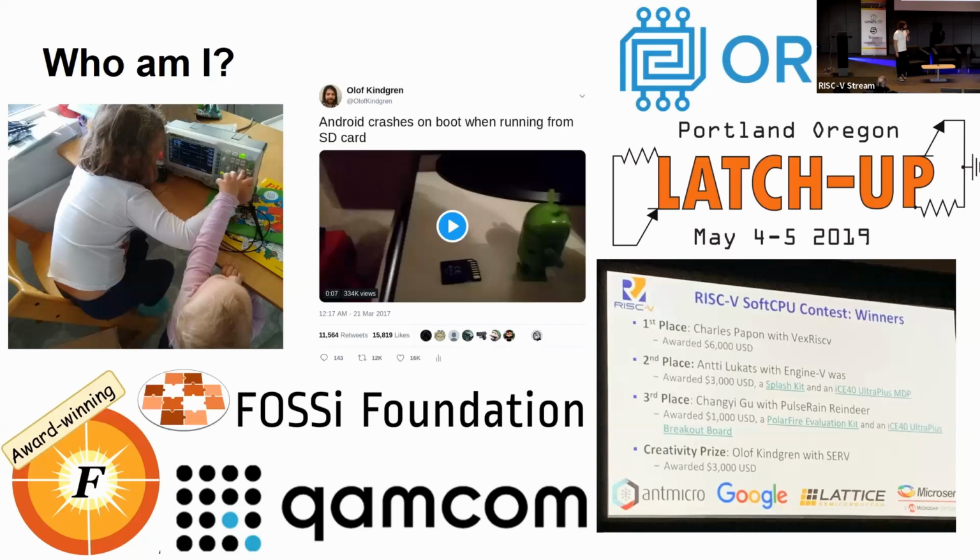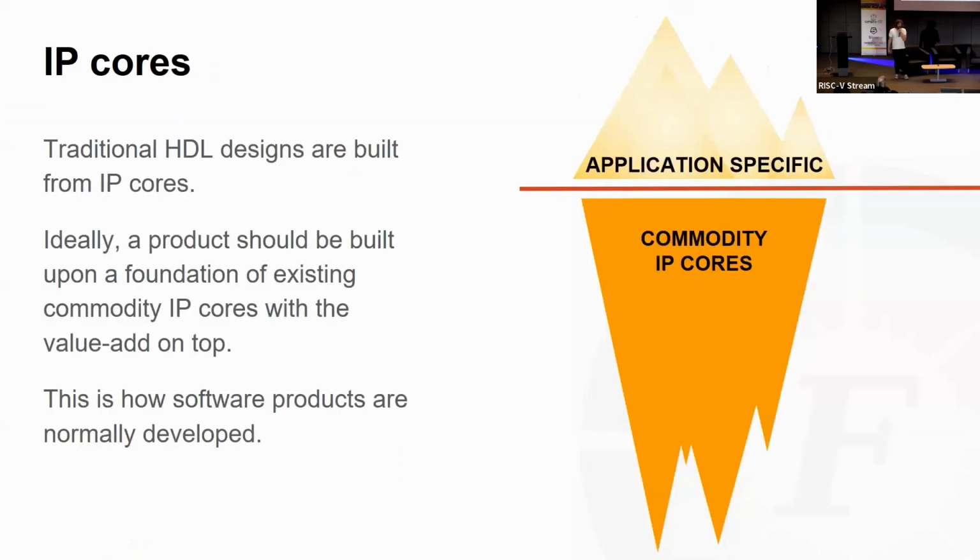So we're talking a lot about CPUs, but eventually you want to use the CPUs to build full systems. And to do that, you need a lot of IP cores. And if you're doing your chip right, you will have many IP cores. Most of them will be commodity IP cores that you reuse between projects, and then you will add your differentiator, which will be a smaller part of your design. This is how software does it also, where you have, for example, a Linux system and you have just a single application that sets you apart from other Linux systems.